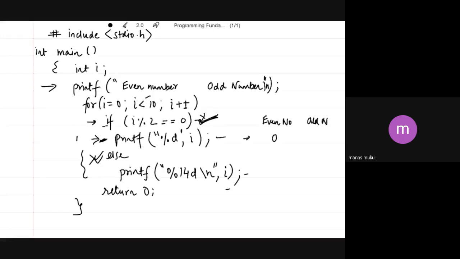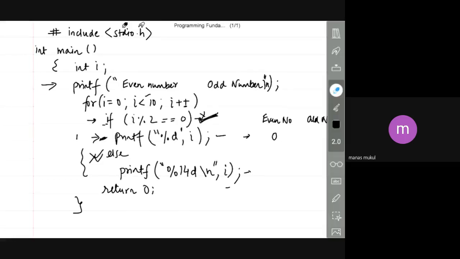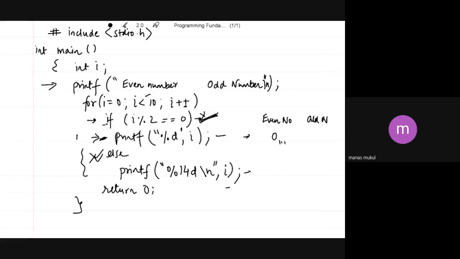Now look at this: when I'm printing here, I am printing with some format. I have given a width of 14 characters and then I'm going to print. If I don't write 14 here, the next value 1 is going to get printed right here. But since I have given 14, it is going to leave a space of 14 characters. So from here, it will leave 1, 2, 3, 4, 5, 6, 7, 8, 9, 10, 11, 12, 13, 14. After leaving 14 spaces, that means %14d, it is going to print 1. Are you able to understand?